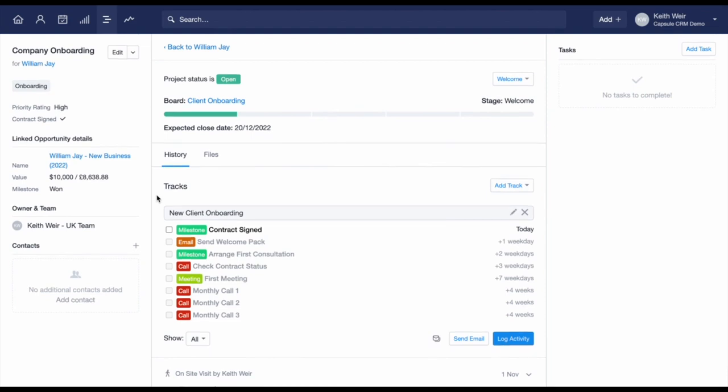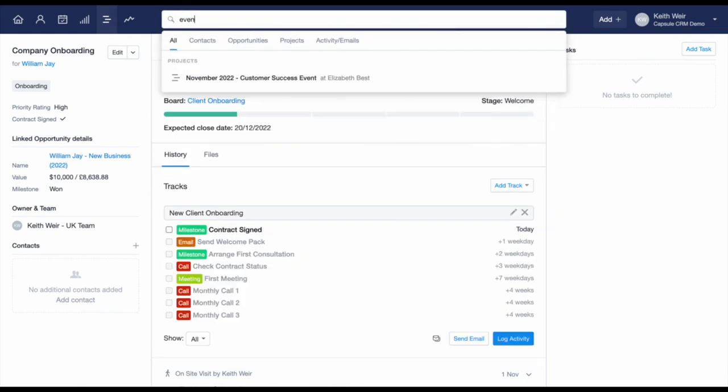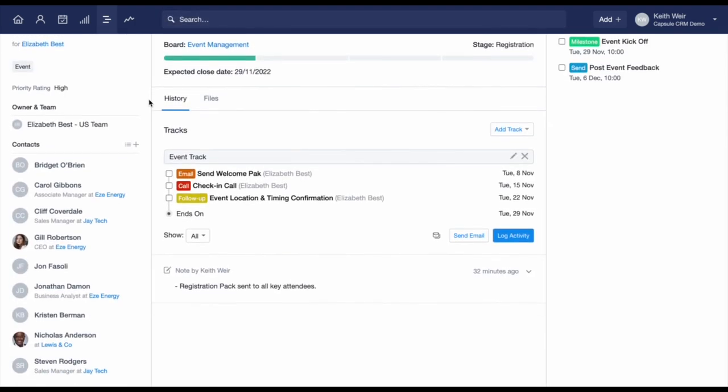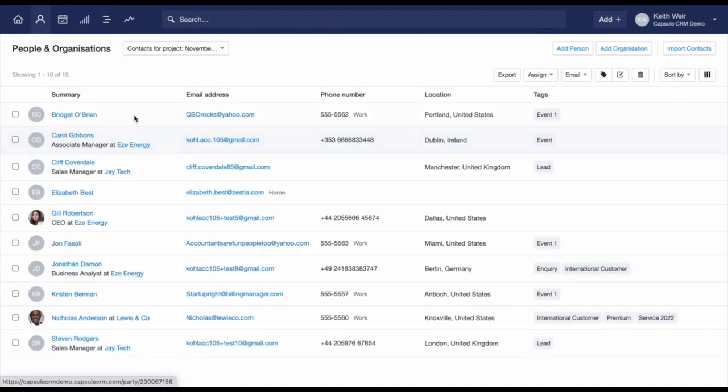Now, I mentioned earlier using projects to manage a process for multiple clients. Let me use the search bar up here at the top of the page to jump quickly to a different project that I've already set up. Here you can see I've added a number of contacts to help oversee an event that we're running. The advantage of this is that I can click here on the Open as a List button. From here, I can then complete different bulk actions for this group, such as adding a note or applying a tag to all their records. This is a really useful way to quickly update everyone related to a particular project.